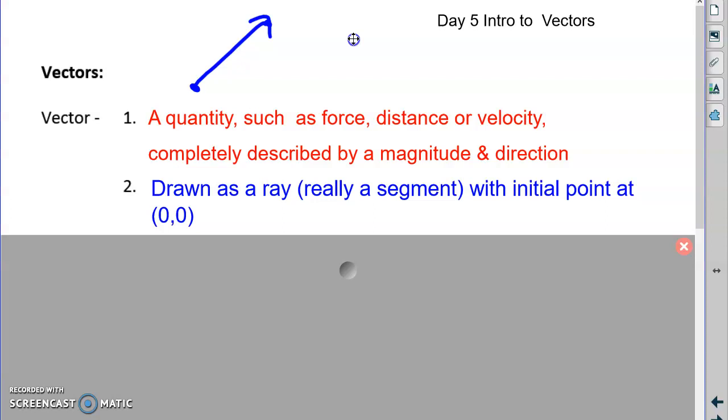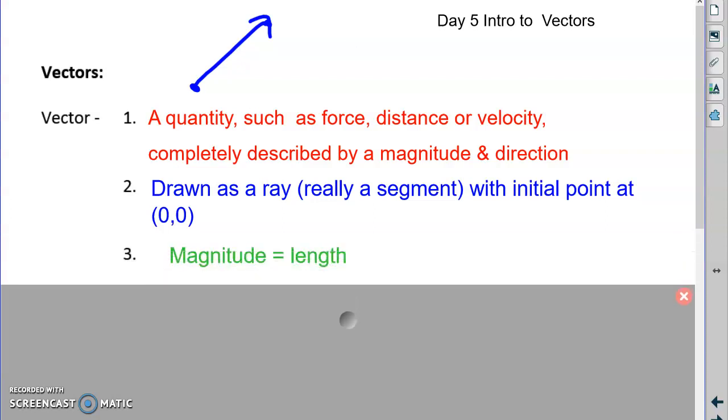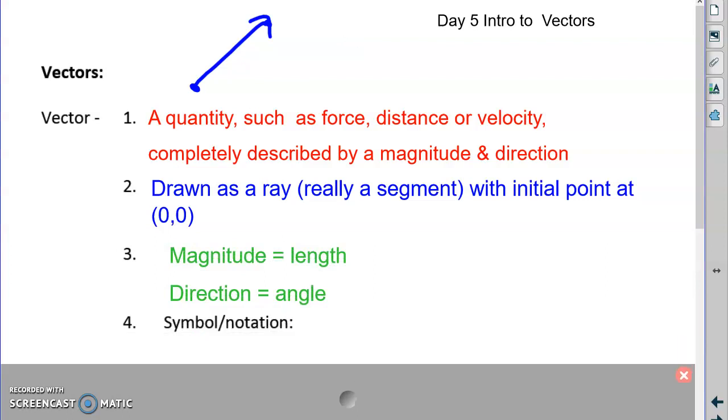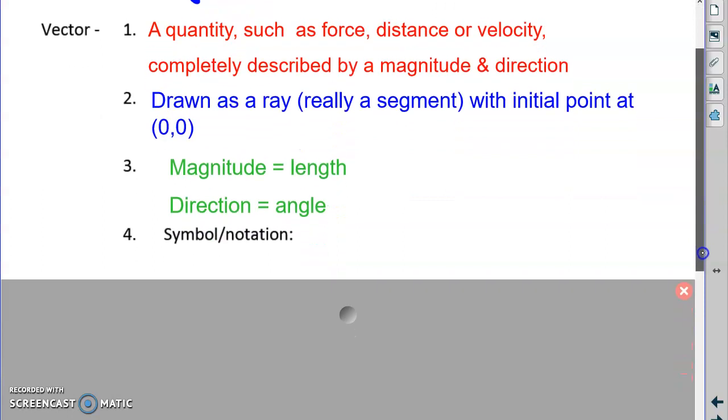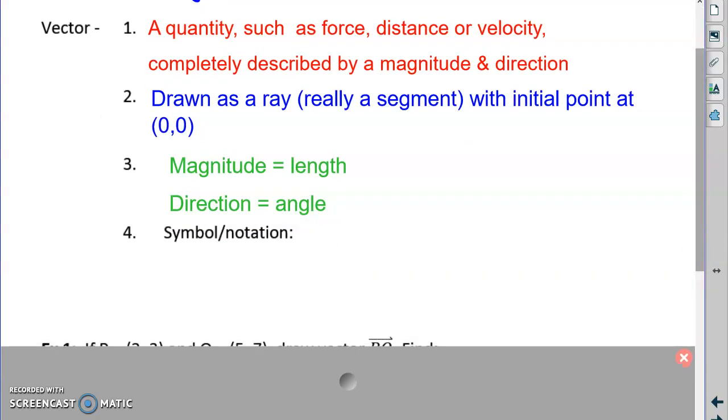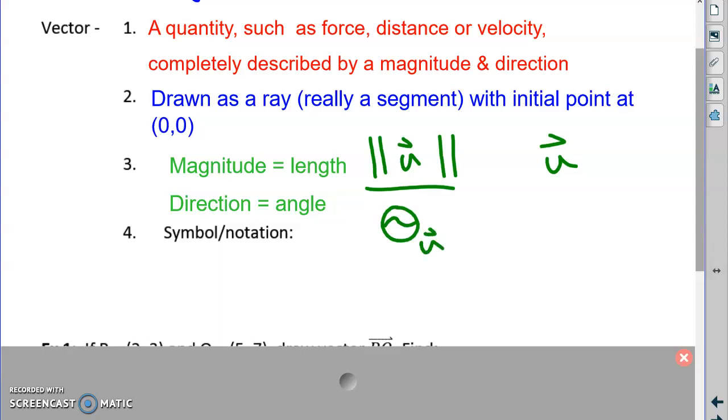And we're always going to start our vectors at the origin. Like I said, magnitude stands for length. Direction is angle. The symbol for these two we're going to use most often: magnitude is a double bar absolute value. The symbol for a vector is oftentimes a single letter, sometimes two letters, with an arrow above it. So that would say, I want the magnitude of vector u. Direction, on the other hand, is usually the angle theta, and you usually put a little subscript down there. That would say I want the angle of vector u.